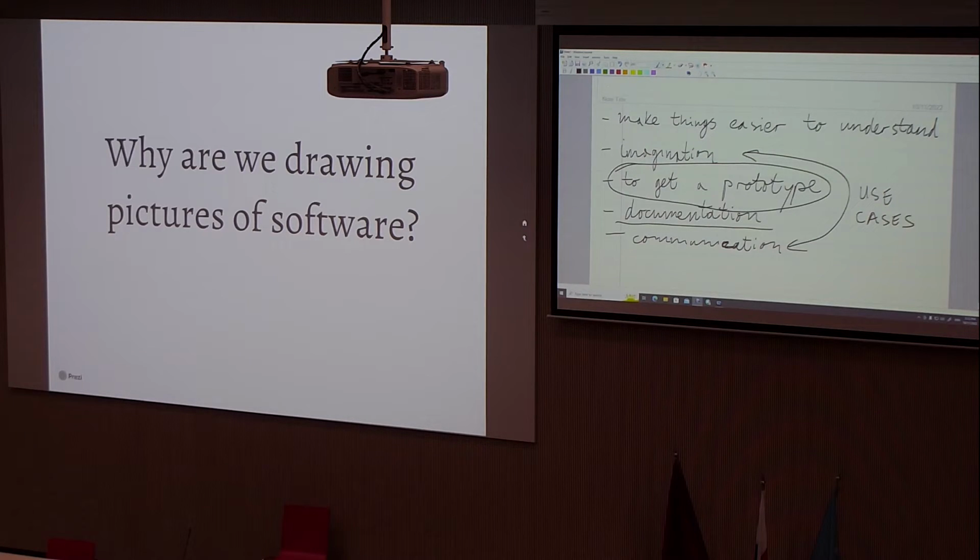You might say it's not a picture, it's text, but you also can draw a picture. So there are use case diagrams. More on use cases in the next lecture, although they are a part of UML through use case diagrams, those diagrams are not enough to make this prototype, if we speak about prototype.